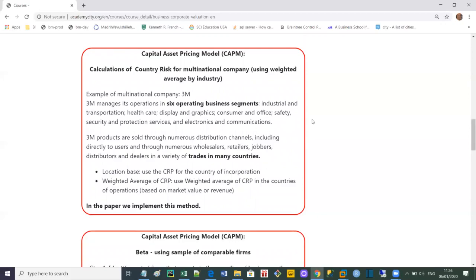What we're giving up here, to some extent, is that the betas we usually use for an industry are an average of a lot of companies in that segment where 3M is operating. And all those companies, of course, are not exactly doing the same as 3M. So we're giving up using comparable companies that have operations in the same segments as 3M, but we're gaining that we're reducing the variance by using more companies. So there's a trade-off between the two.